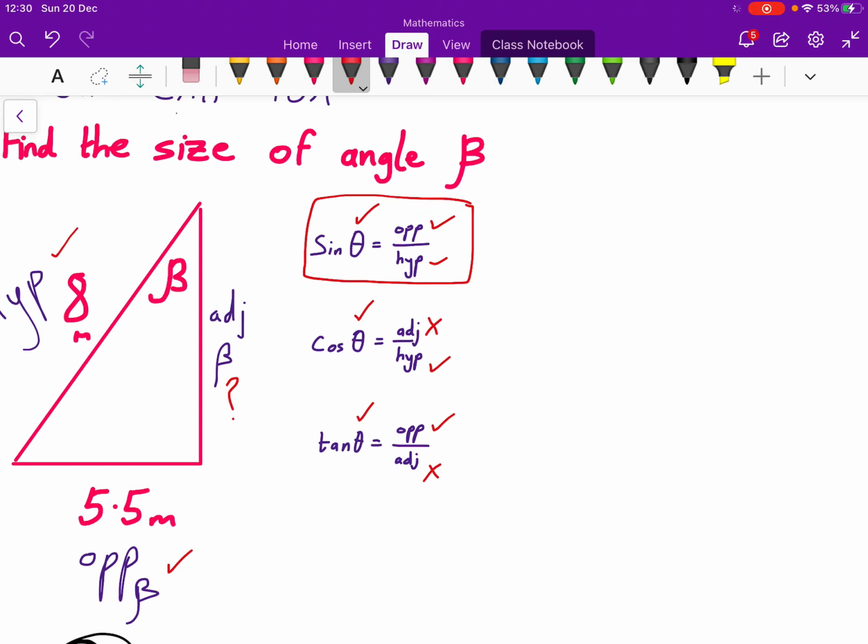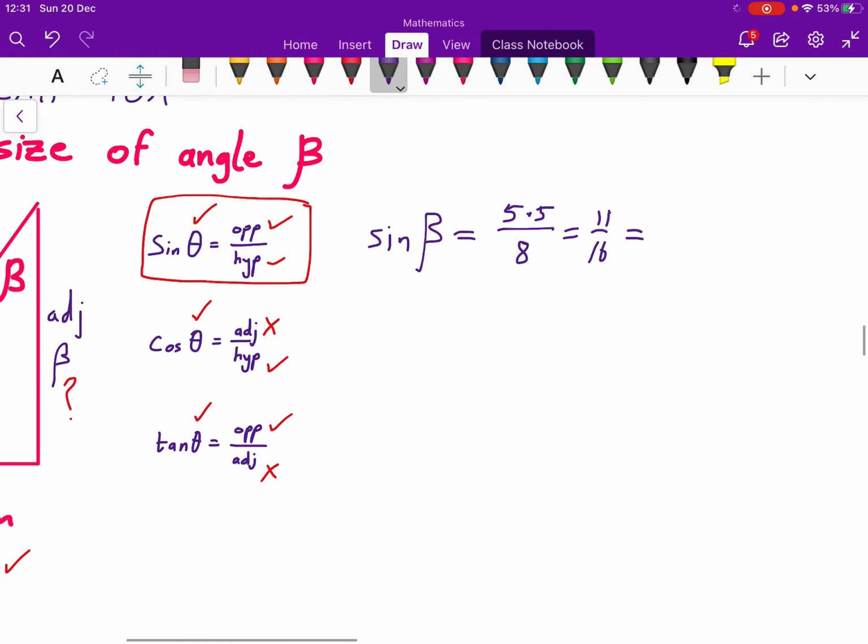Let's put my numbers in there. So sine of theta, so in this case sine of beta, sine of the angle, is equal to the opposite, which is 5.5, divided by the hypotenuse, which is 8. Some people like to get the decimal straight away. If you do though, keep it on your calculator because don't round it off. So it's the same as 11/16, or if you actually don't round off. Okay, so here I'm going to have to round off. Oh no, I don't actually. It's a nice decimal. So 4 decimals is full accuracy here. Great.